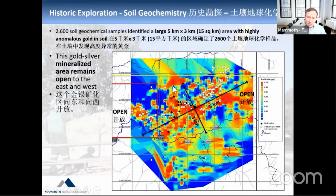And so these colors here are indications of grades of gold that were sampled in the soil. The deeper color, orange, is actually 0.2 gram per ton gold. That's extremely high grade for soils. In fact, in an open pit heap leach mine, that would be in the mine plan. They're using cutoffs of 0.18 to 0.2 gram per ton gold in some instances of open pit heap leach mines. So we're getting that in just soil and dirt.